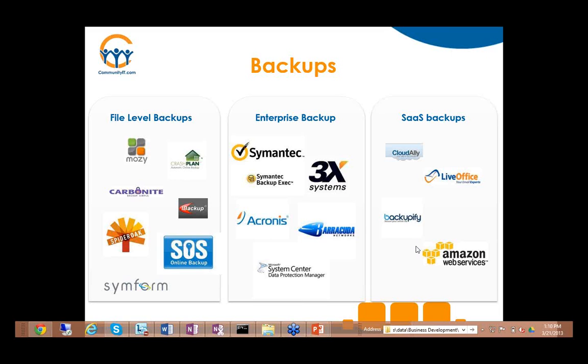There's a number of providers like Cloud Ally, LiveOffice, Backupify, and even Amazon, where you can back up your Google Apps system, Salesforce, or Office 365 into a different platform, so that if you need to recover that email somebody deleted 30 days ago, or emails that a departed staff member just trashed, you can go back and get those.